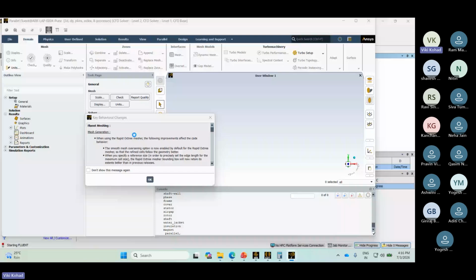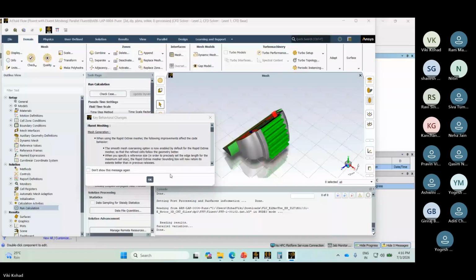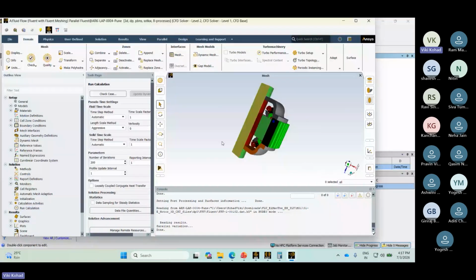The same type of machine is there. Same type of machine. Just calculate it.